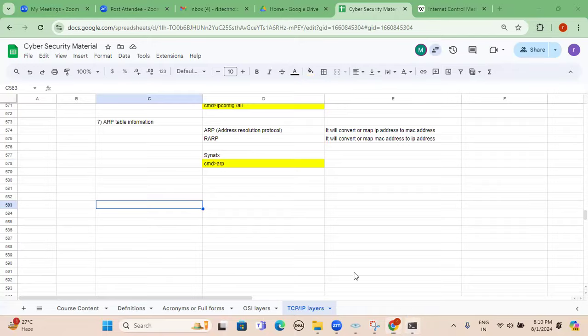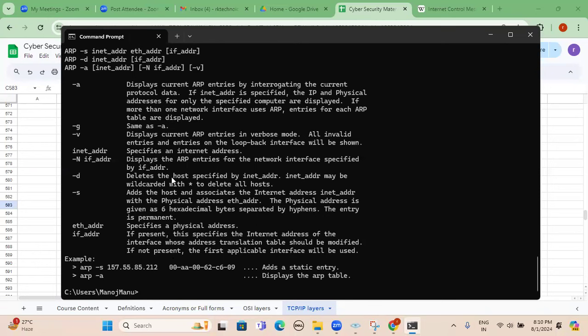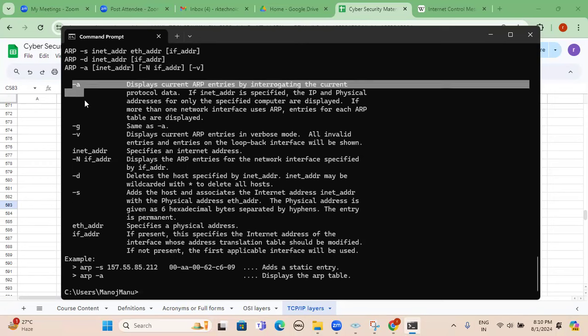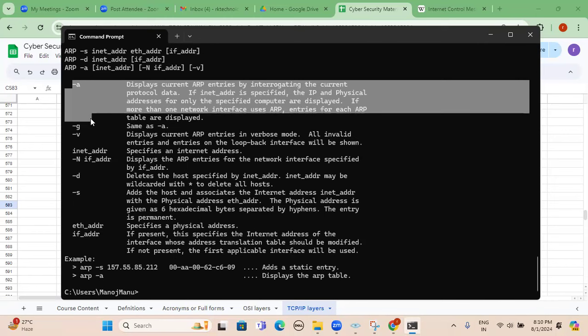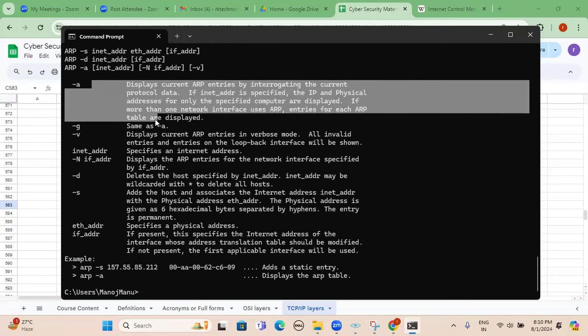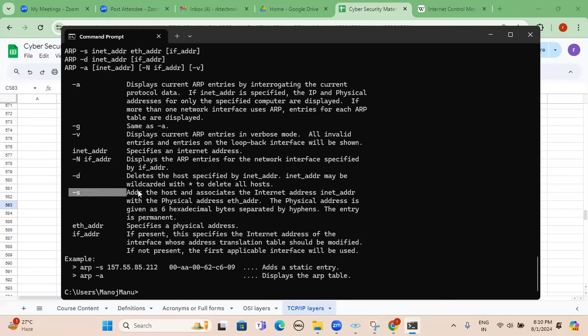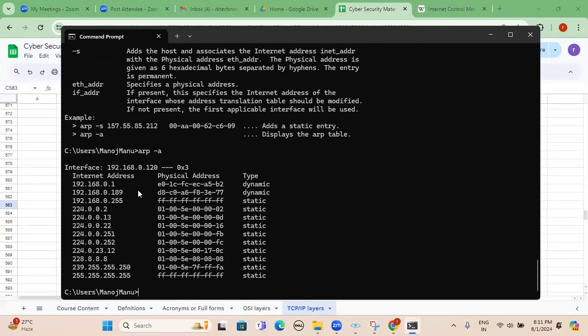Yeah, coming back to here. So ARP, you can give arp and press enter. I have shown this also when we discussed the ARP table as part of the network layer. Once we give arp, it will give a lot of suggestions, but other commands will not give any suggestion. So here we can give -a, for displaying the current entries of the ARP table. -g is similar to -a. -v is for view, -d is for deleting, and -s is for adding. Now we can go and see arp -a to display all the ARP entries.